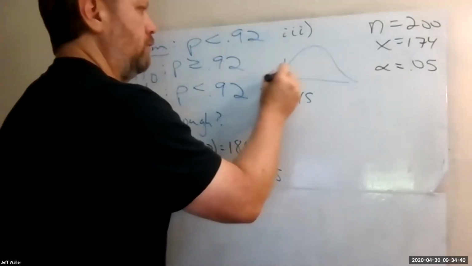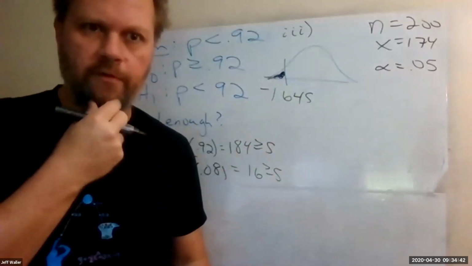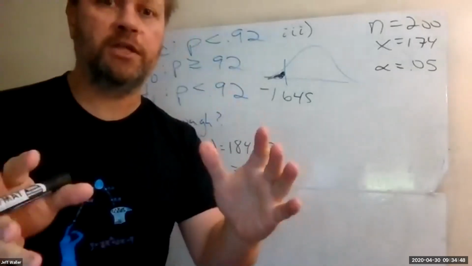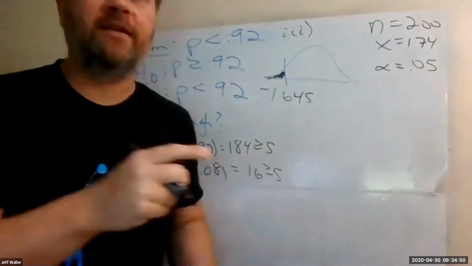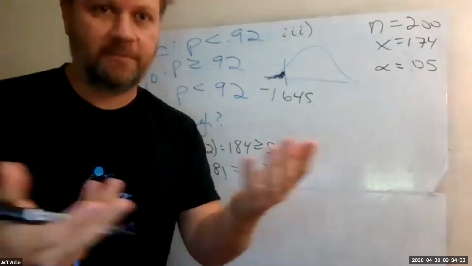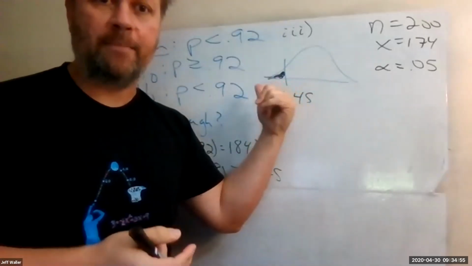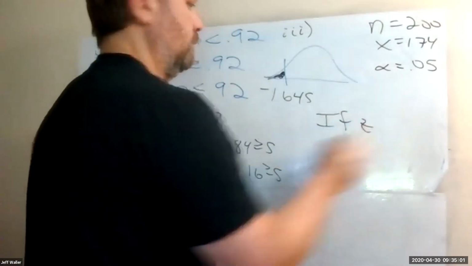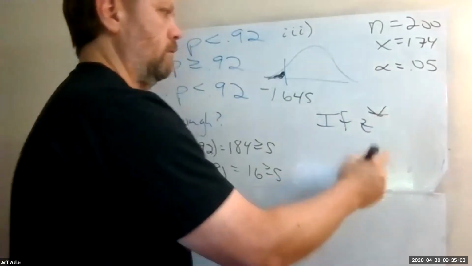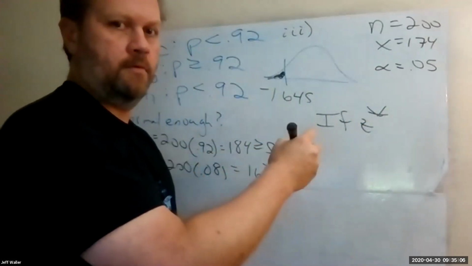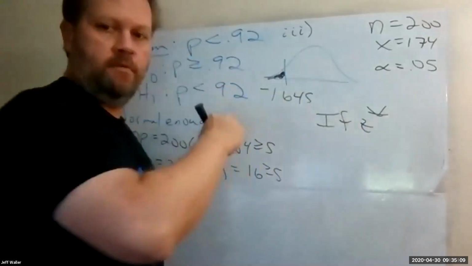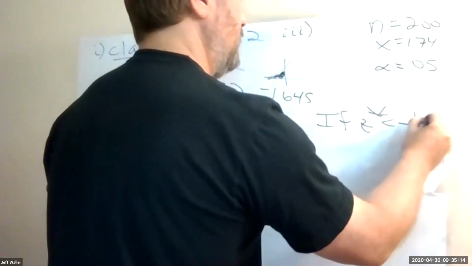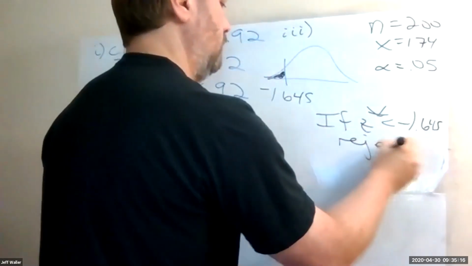So there's my rejection region, right? It's the friend zone. So can you write it? So when I say define the rejection region, draw a picture. Then I say put it into words. So tell me in words what has to happen for me to reject the null. If my Z star is what? Yes, less than. If my Z star is less than negative 1.645, we can reject the null.